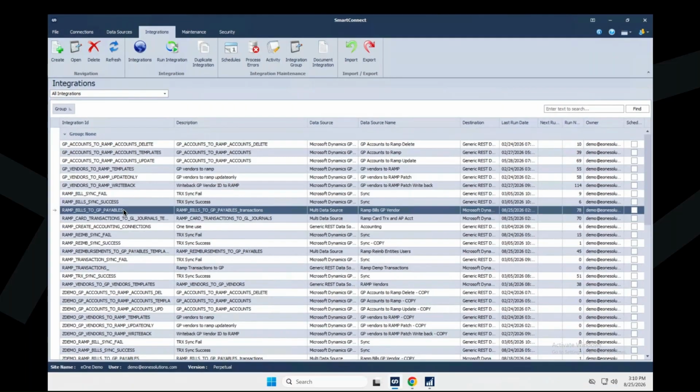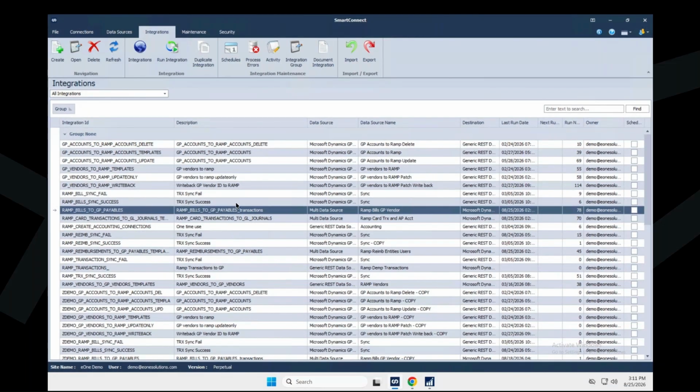You don't have to touch it, you don't have to do anything with it. Once it's approved, it gets marked as ready to sync, and then we're able to pick that up on a regular schedule and bring it right over. Additionally, once that item is paid in RAMP, we can bring the payment over into Dynamics GP, and we can mark it as applied. This is actually more difficult to do than it sounds. Microsoft never built the connector for that particular piece. So the ability to do all of that makes this a really powerful integration.